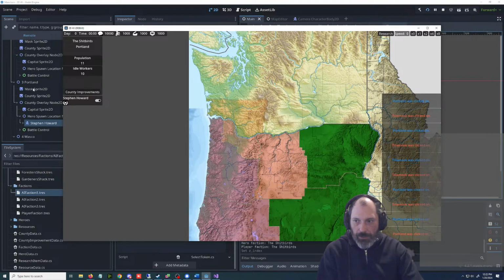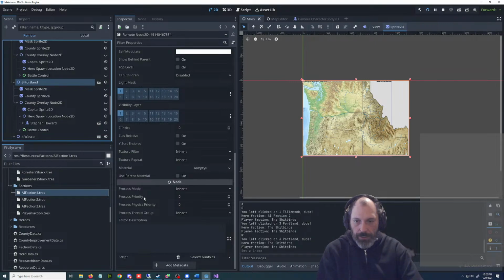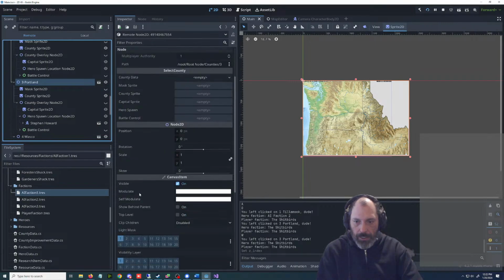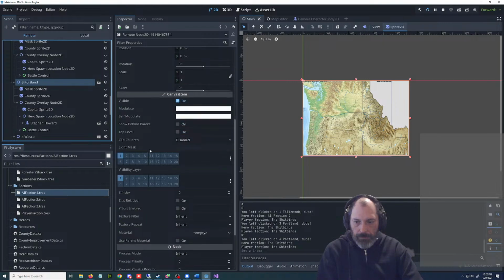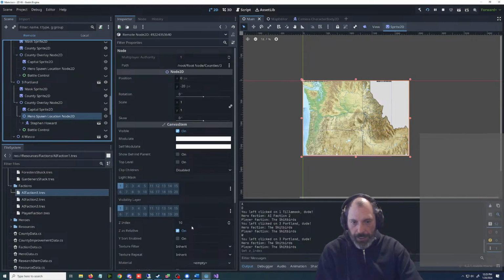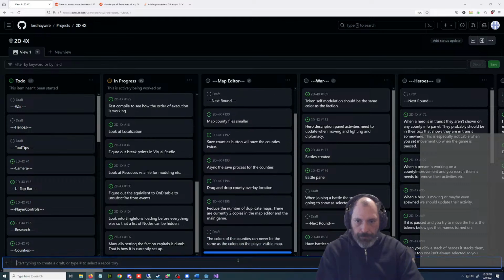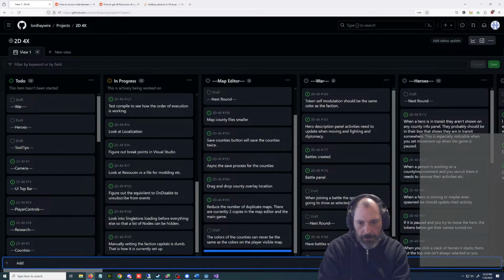Yeah, it's still... What is the counties? Sometimes I like to put in like 50 or 100. Z index is 0, according to this spawn location Z index. Oh, you know, we're missing other stuff, but I guess that has to be added still. We need to add that into our list here. Add county overlays to generation.